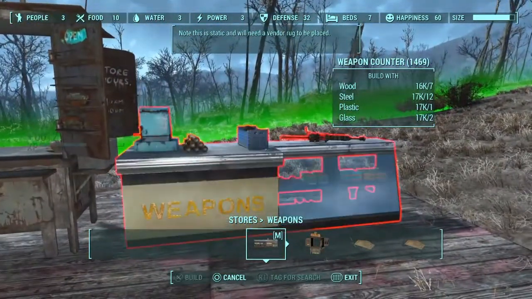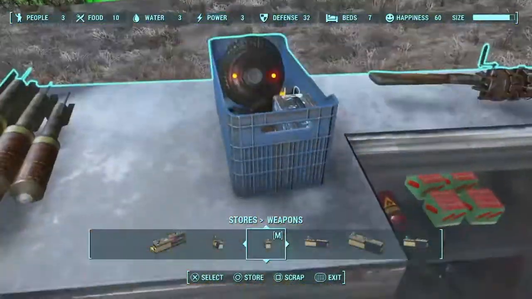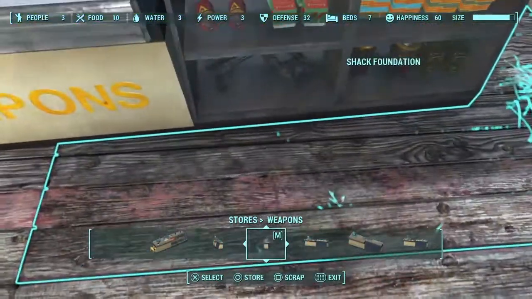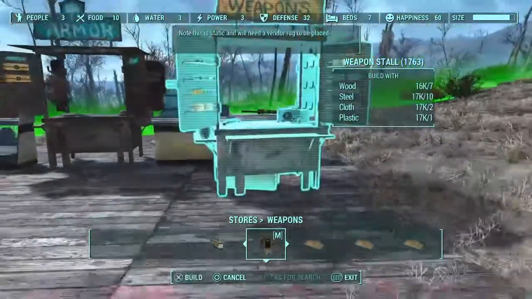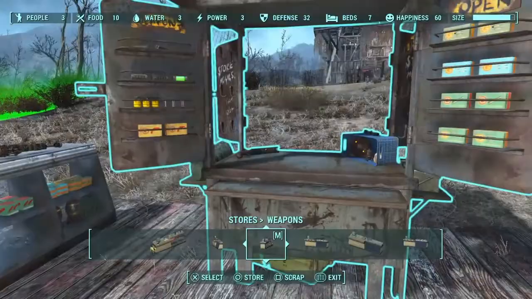This looks real cool. So they've got ammunition hanging up. A bunch of grenades in this bin. Laser musket. All sorts of ammunition and stuff. That looks really cool. What is that? Oh, it's a Deathclaw gauntlet. Okay. And then, again, a more scrappy version.